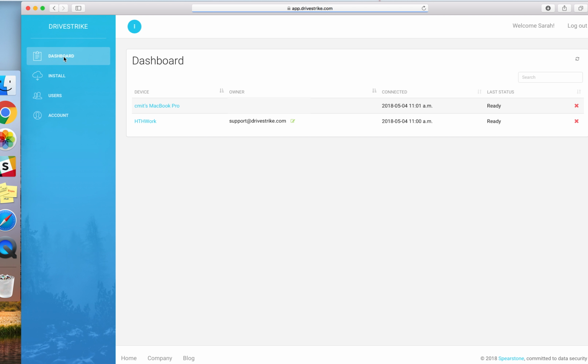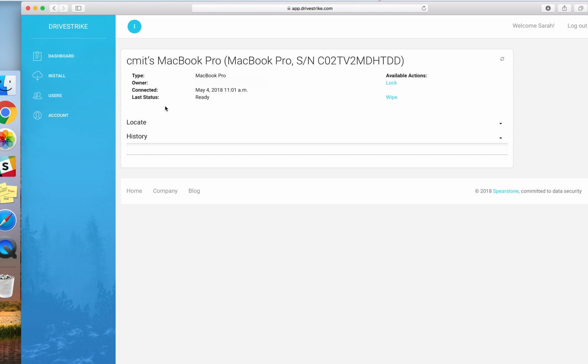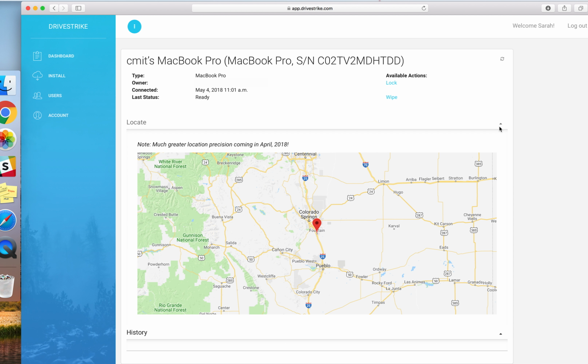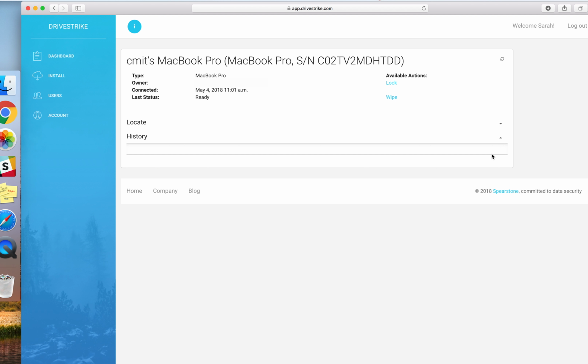And then click over to your dashboard, and you'll be able to see the newly added device, whether your own or someone you've invited, all of them from that dashboard. You can see details like location, actions that you can deploy. And from there, you're good to go.